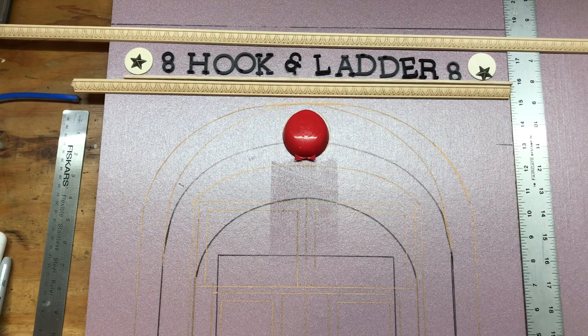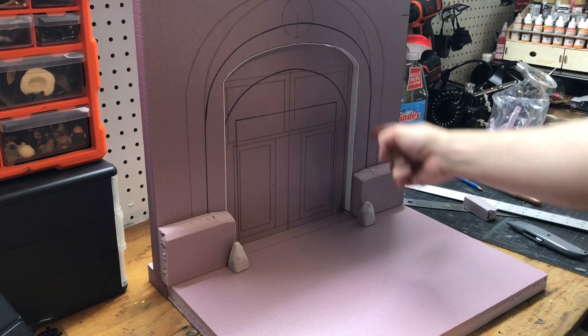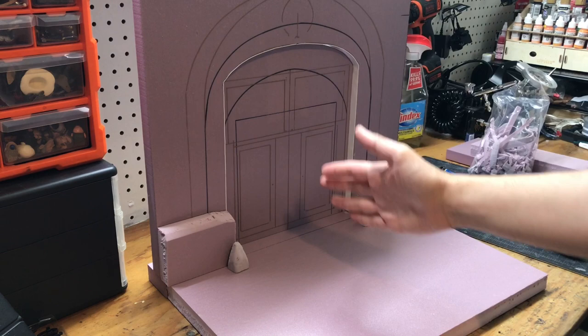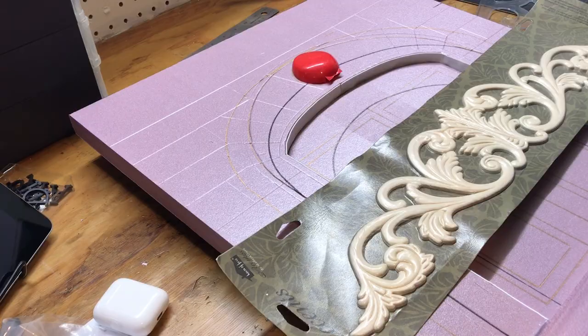I'm going to go get this cut and then check back in after. So checking in with some progress — the first problem I had was the foam cutter wasn't big enough to accommodate a piece like this, so I ended up cutting this by hand. When I tried to cut through the backside it got all jagged, so I ended up putting a piece of thin craft foam in there to make it flat and flush so it doesn't look all craggy. Once it's all painted it should blend in pretty well. I have the back piece mounted to a thinner piece of foam, and this is a separate piece that comes off via magnets. So now that it's assembled, the next step is to do all of the brickwork.